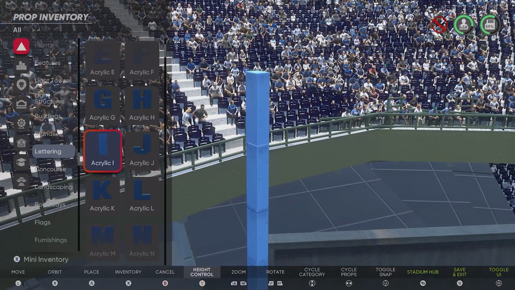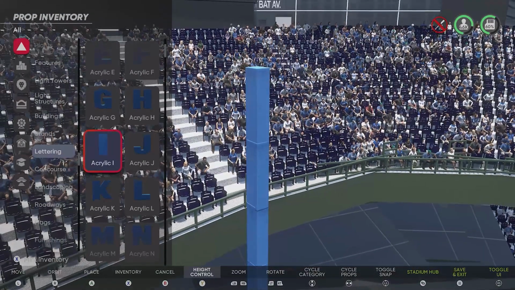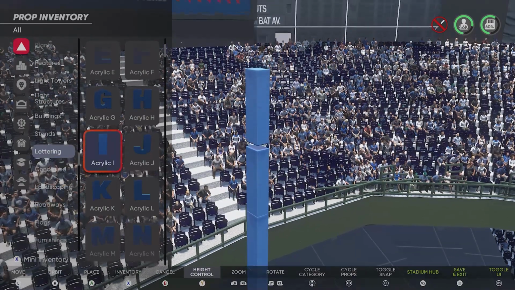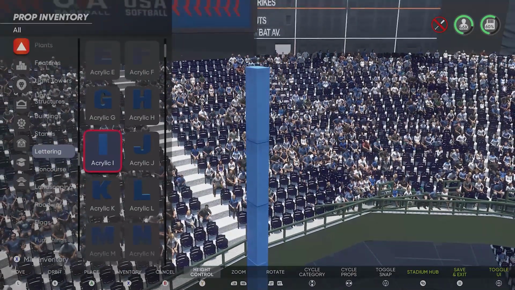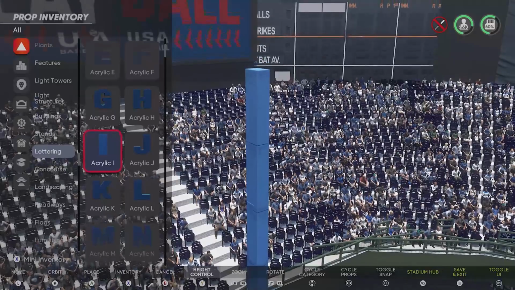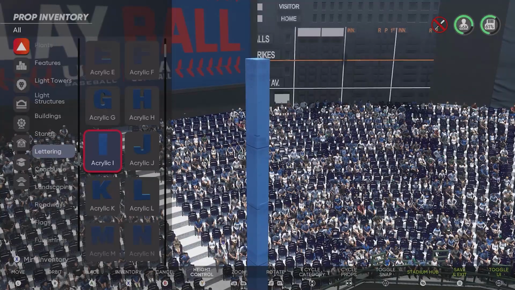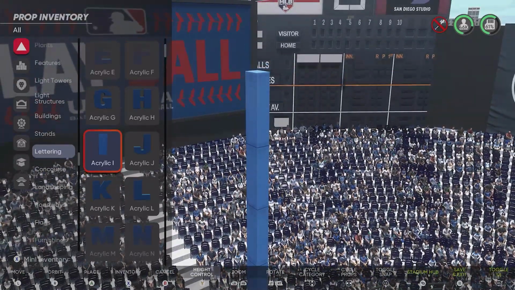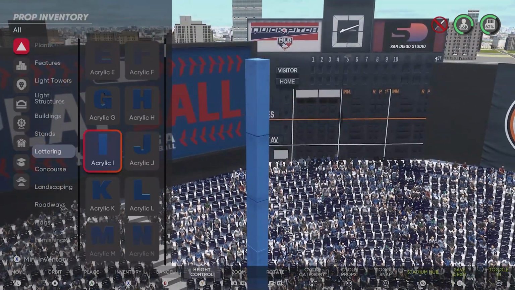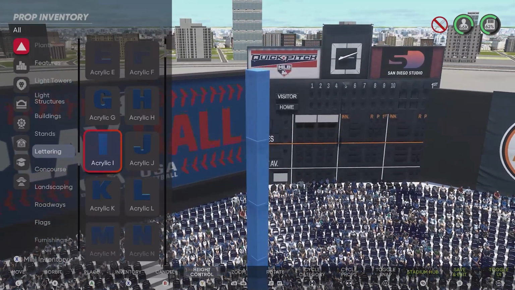After Home Run Derby, I went back to continue editing the stadium and basically adding the little finer details. And I know Tiger Stadium has a flagpole in center field, and it might be in play, but I'm not sure. But obviously, you can't put anything in play on here, so I got this as close to the wall in center field as I could next to the batter's eye, and just decided to use the letter I to make this flagpole.